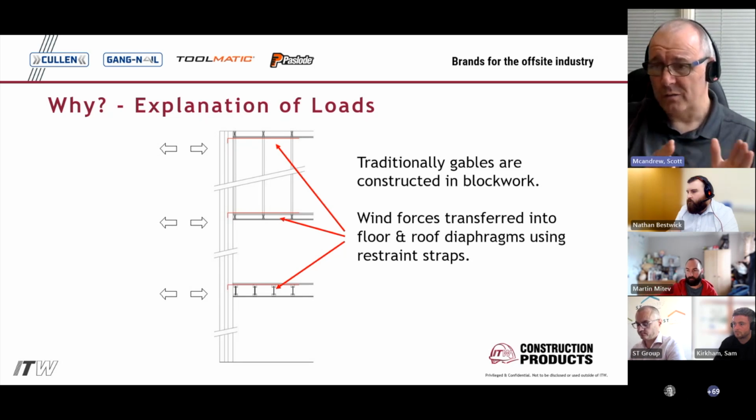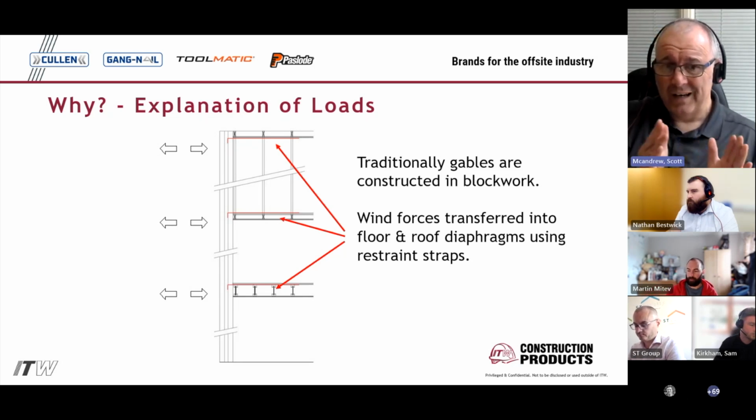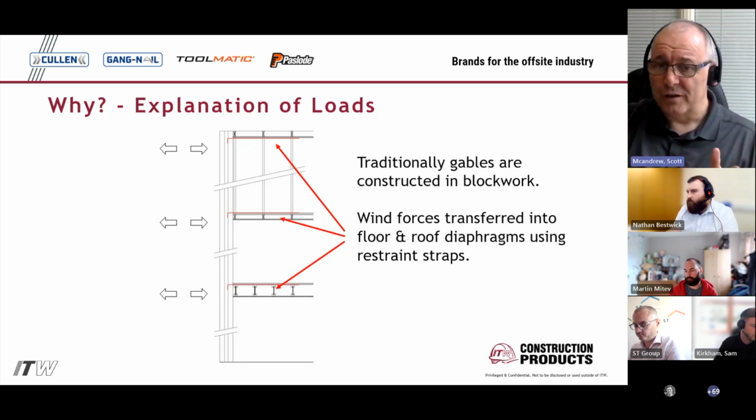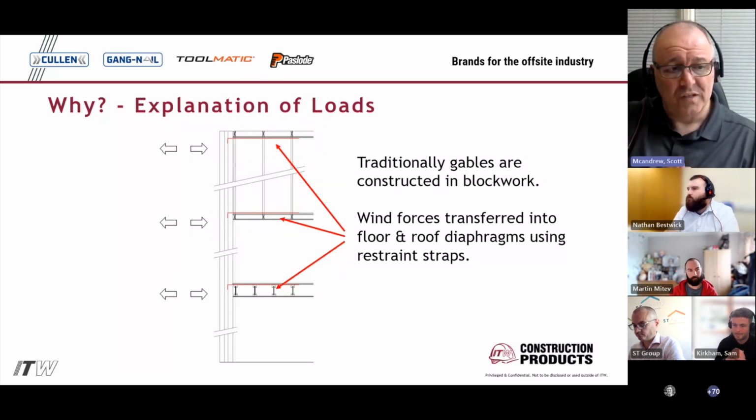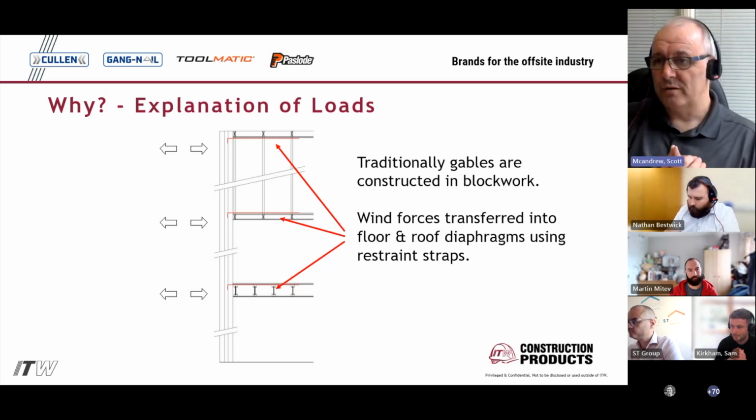As I'm talking through this, I'm going to refer to Approved Document A, and I won't always refer to the Scottish building standards, but the details that we're doing are in line to meet both of them. So our system needed to provide at minimum the same level of restraint as what the traditional restraint straps provide.